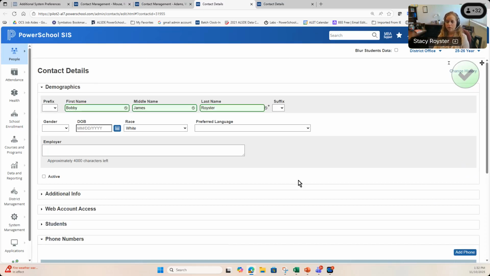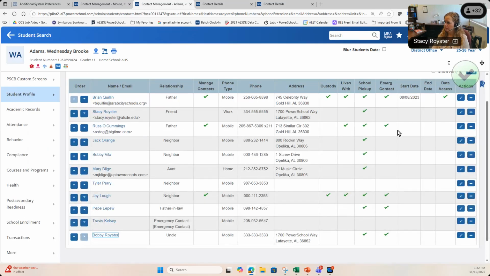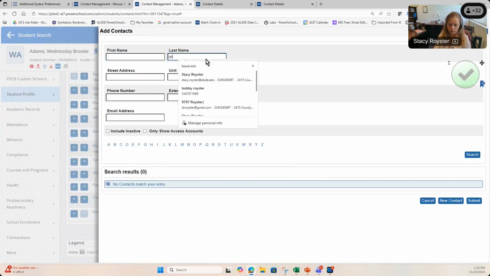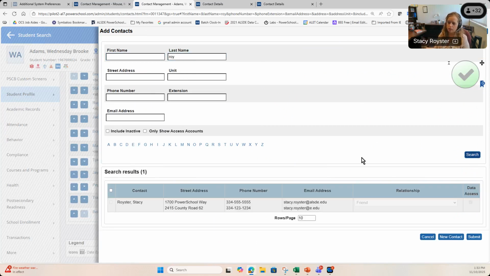So when it comes to adding contacts, just be very careful when you're doing that search. Make sure you're searching active and inactive inside of there. Make sure that if you are wanting to add, that you use any kind of convention that you want to. If I only know certain letters, I can search for certain letters and it will still populate anything in that area of it.